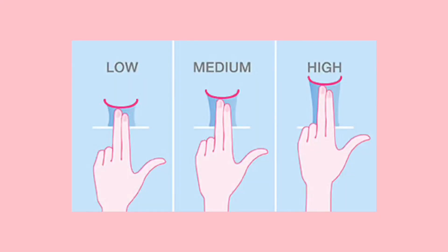The next difference is height, because some people have a low cervix, some a high cervix, and some an average one. You can pause the video to see how to measure your cervix height. If you use a cup meant for a high cervix and yours is low, the bottom will peek through and be uncomfortable. The essence of menstrual cups is that once it's inside, you won't feel it — you'll forget it completely.